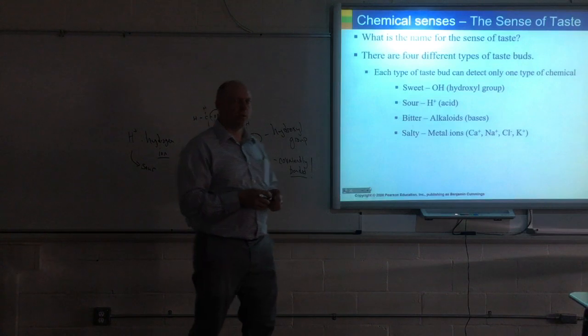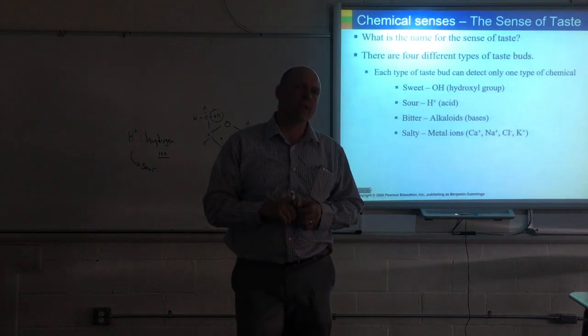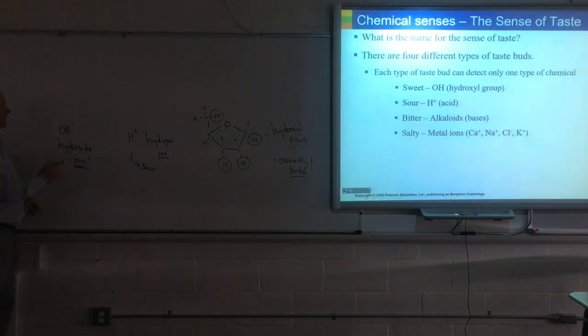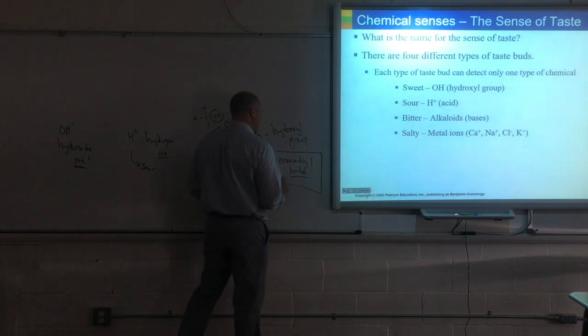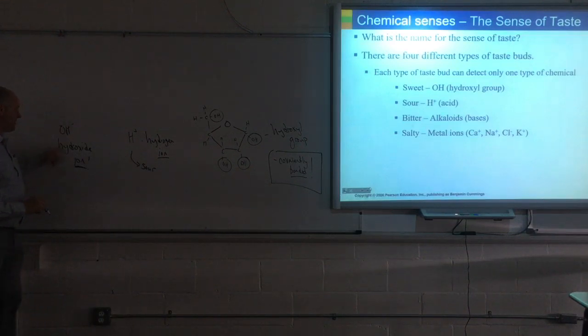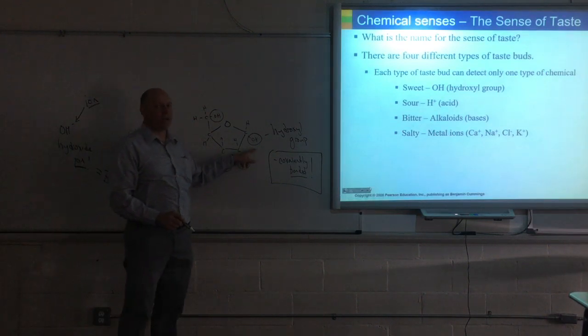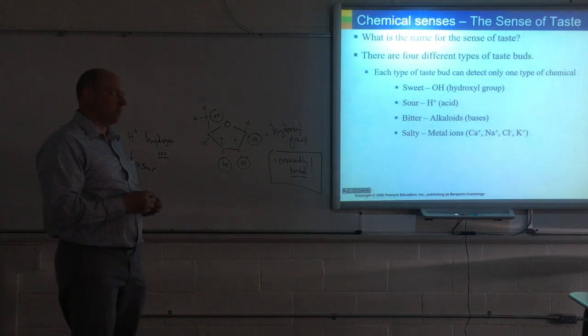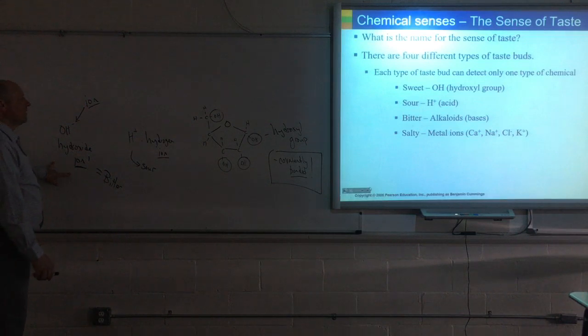Bitter. Bitter are alkaloids. I don't really want to go into a whole bunch of depth on alkaloids, but I will tell you that the biggest alkaloid out there is OH-. This is a hydroxide ion. Now, this is where students mess up. This is OH. This is OH. Well, what's the difference? This one is covalently bonded to a sugar molecule. This one has a negative charge. It is an ion. These guys here are bitter. These guys here that are not negatively charged, even though they're OH, are sweet. Totally different chemicals, even though they have the same atoms. They have a very different structure. So, hydroxide ions will always taste bitter to you.